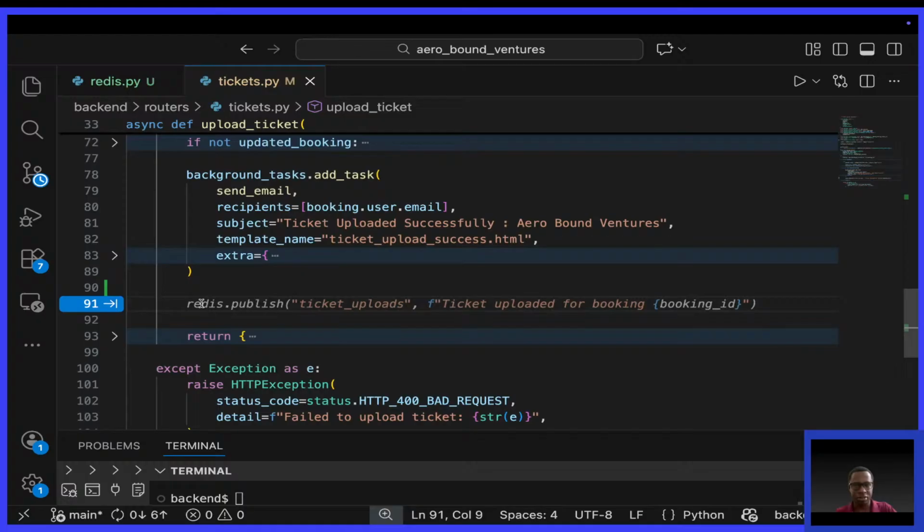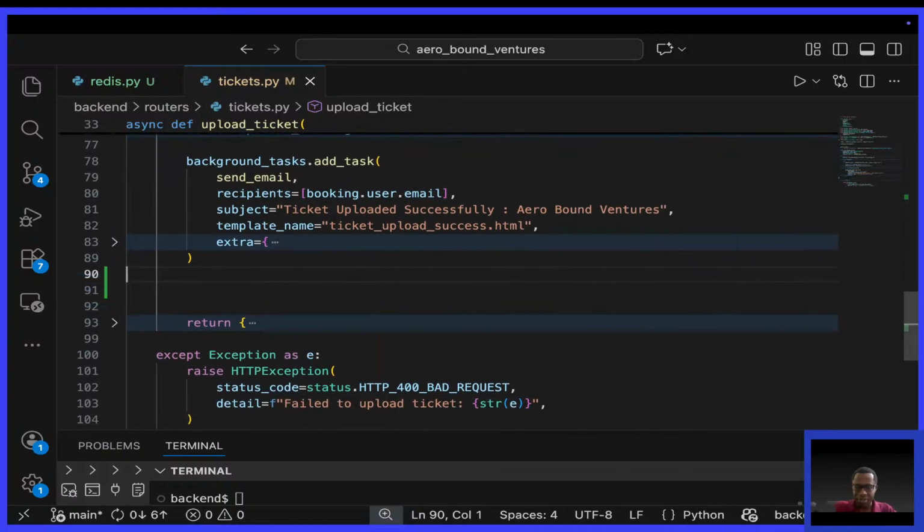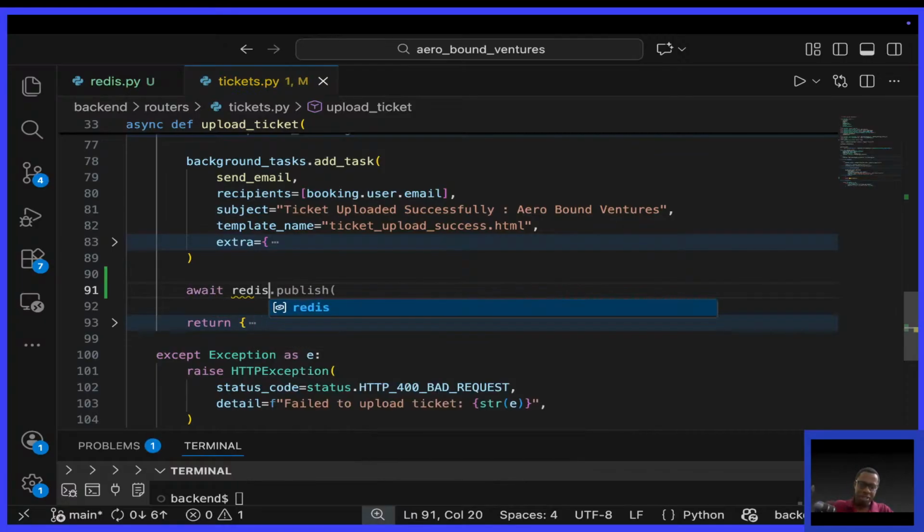So I can come here, and you can see the AI is already suggesting, but it's not entirely right. So let me write it out. I'll say await redis dot.